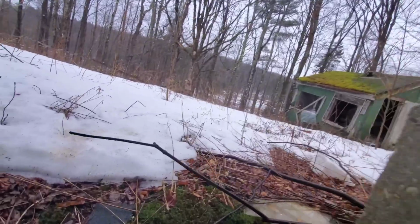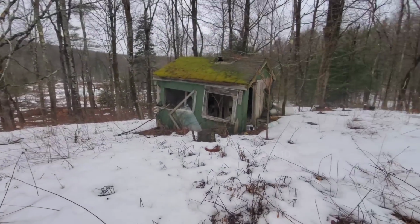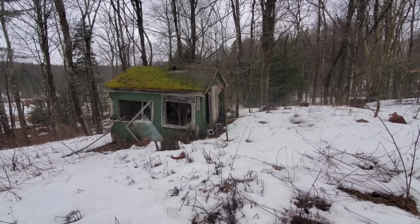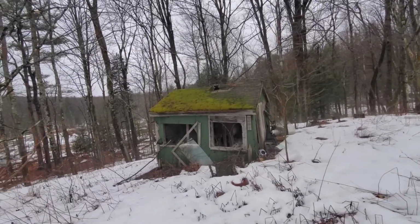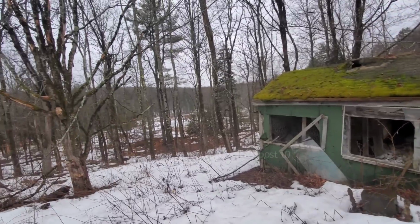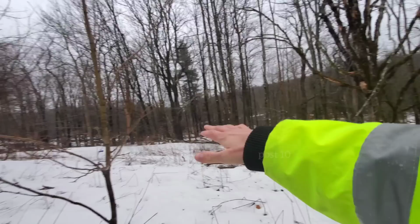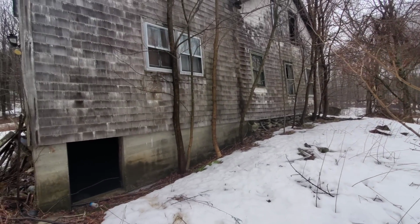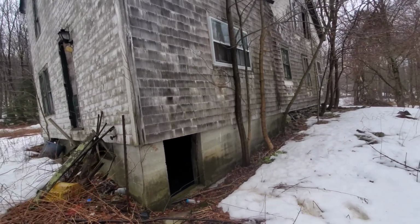Okay, let's go out, get a little look at the yard before we go. Ooh, I'm being dripped on. There's their old chicken coop. For a minute, I thought that was maybe dead chickens, or it looked like bones, what was in that box. Not a bad looking chicken coop right there. Big swampy yard. I don't know what the acreage is on this place. That looks like it would be the septic tank down there. These trees aren't big enough to cause any damage yet, but they will. No one cares. It's going to be ripped down.